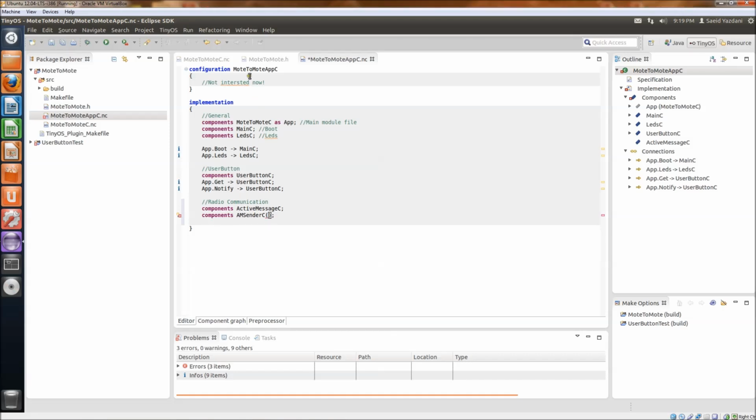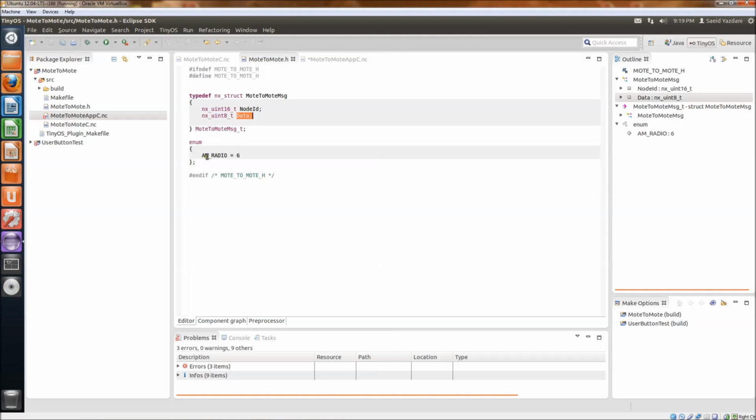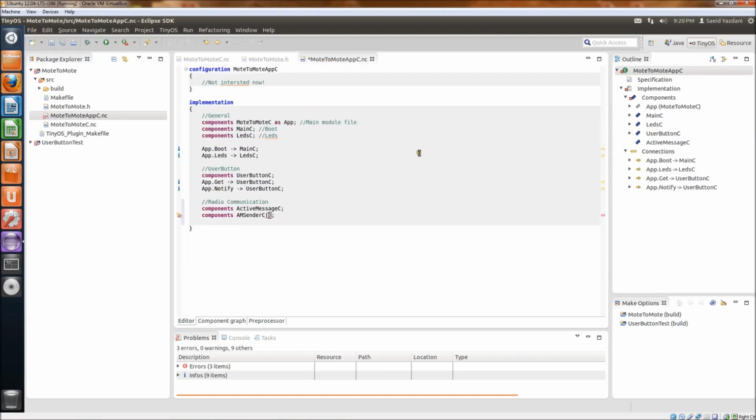And you remember that in the header file we decided to give this type of communication using number 6, and this number 6 is the active message type of our packets. So just follow me and you will get the idea later, I hope.